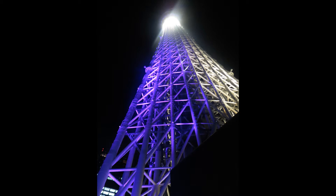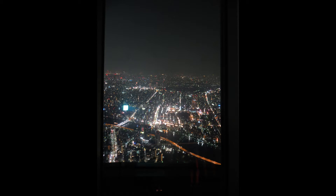Now I want to talk about the ticket system to get into the Skytree. There are two ways. You can book online, and then you'll be able to skip the lines — you don't have to queue, you can just go to the machines and get your ticket. But you need a Japanese credit card to do this, so as a foreigner you probably won't have that option. The other option is to go there and simply get a ticket and line up. Tickets are limited throughout the day, so it's best to go as early as you can, and just be aware that there are limits during certain times.